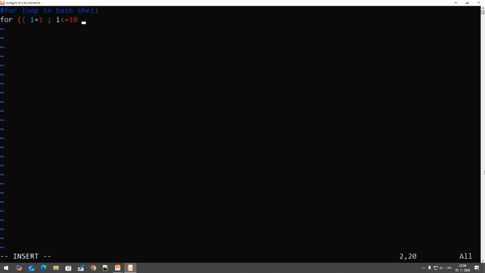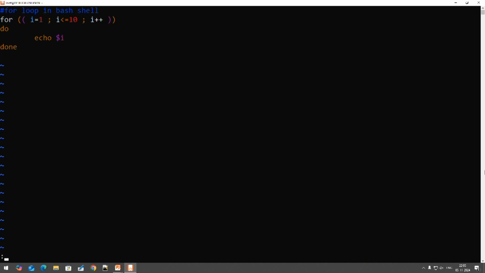As you have already done in C language, you can use the same syntax here, with the increment operator, but it ends with double parentheses. Then the loop statement starts with do, and you can write whatever statement you want to execute. I would like to print the value of i, so I can mention echo $i, and the loop will complete with the done statement, right?